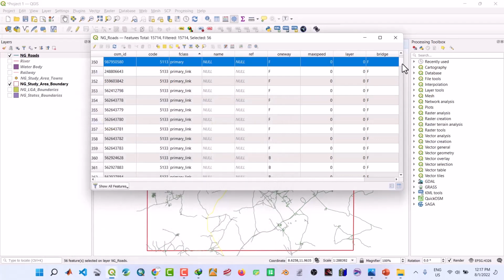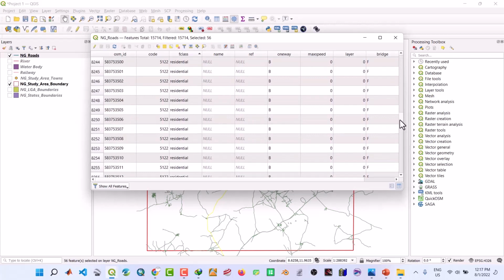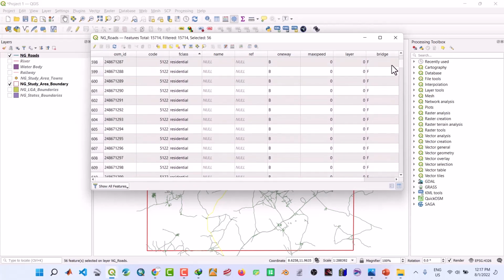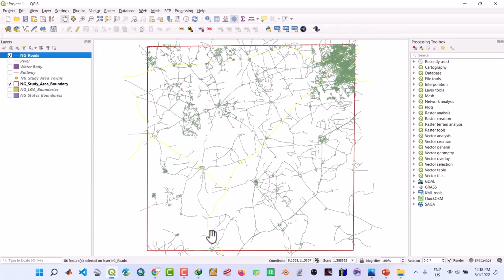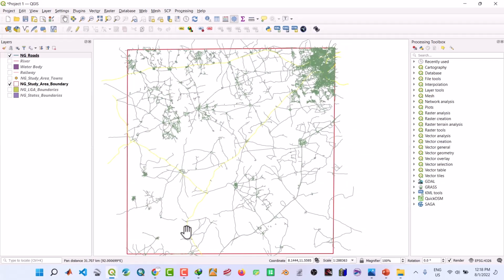So now if you scroll you can see it has selected all. In yellow you can see these are our major, so these are our primary roads.